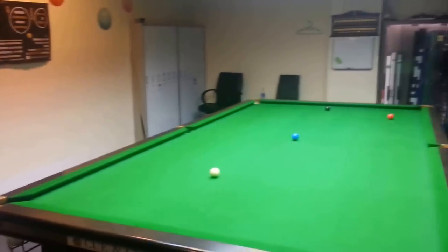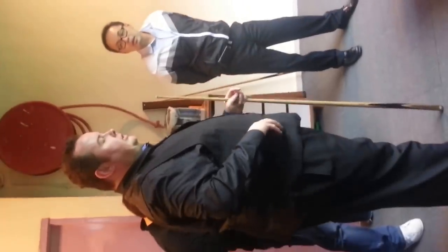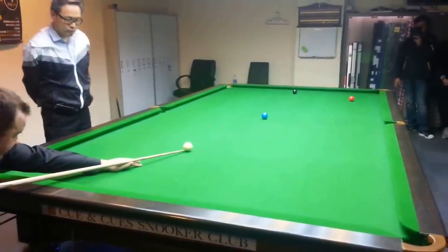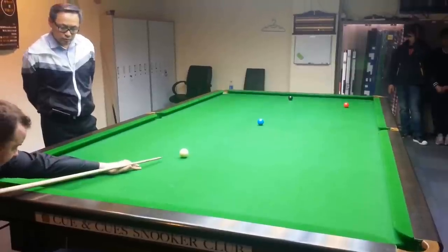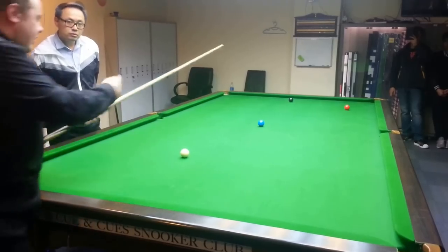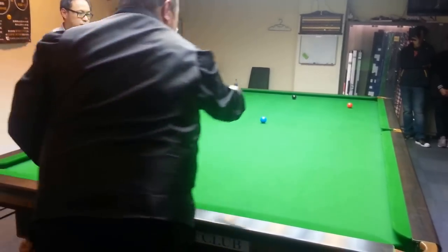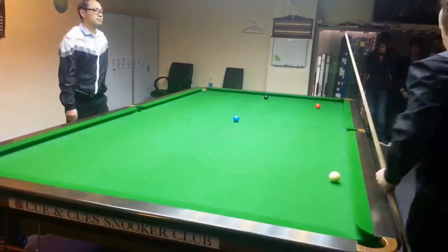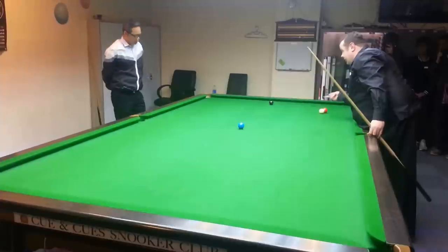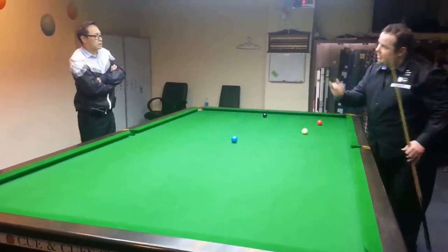Listen, the secret of playing this shot is keeping a spin on the white ball. It's not how hard you hit the ball, it's about how much spin you get on the ball. I would be playing this sort of low down, but when I finish, my cue would be straight through to there. That then creates a spin, so the ball is spinning all the way down the table until it makes contact, and it's still got the spin on it, so the spin then zips it back.